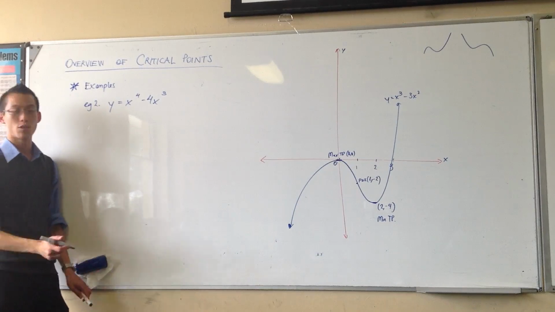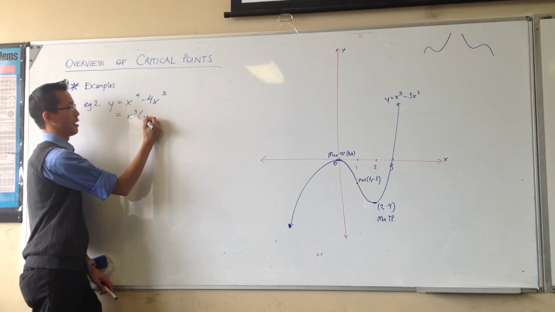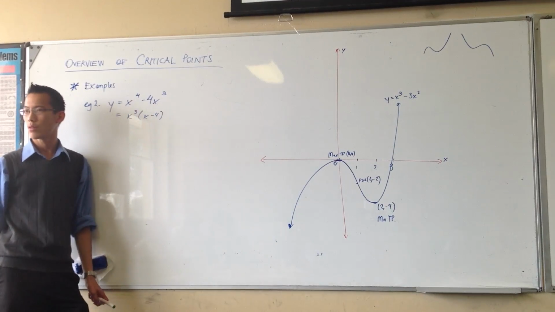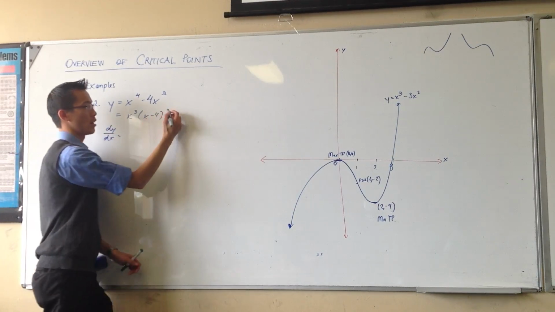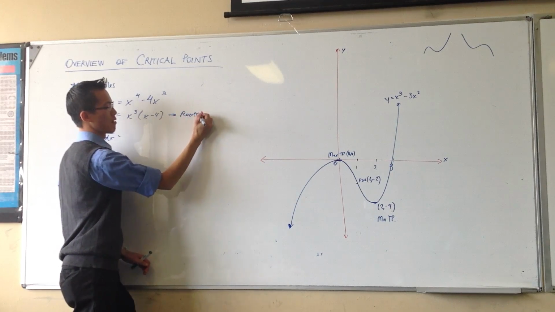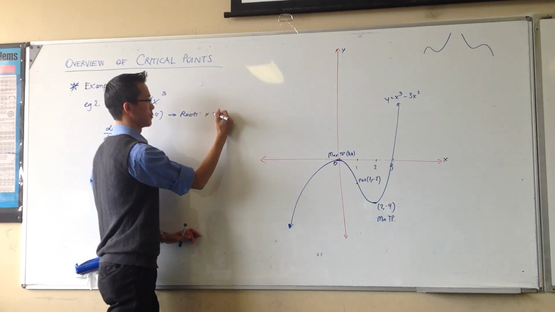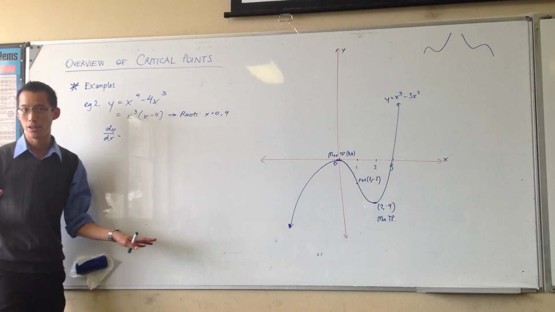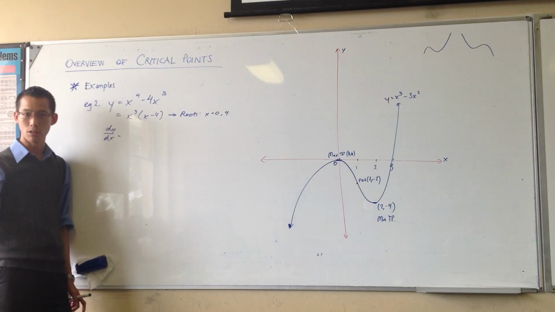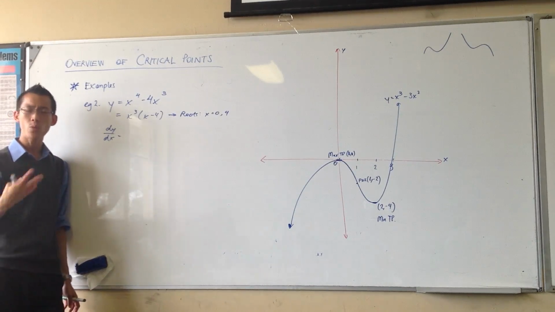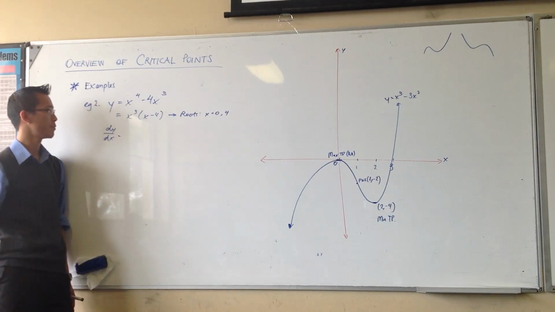First, let's factorize. That'll give us the roots. Okay, so I take out a common factor of x cubed, good. That leaves you with x minus 4. Before I differentiate, you can see I've got roots here, namely at 0 and at 4. Also, you're sort of anticipating a feature here, because that x cubed will give you not a single root or a double root, but a triple root. We could actually already know those are horizontal points of inflection. So let's look out for that as we keep going through.